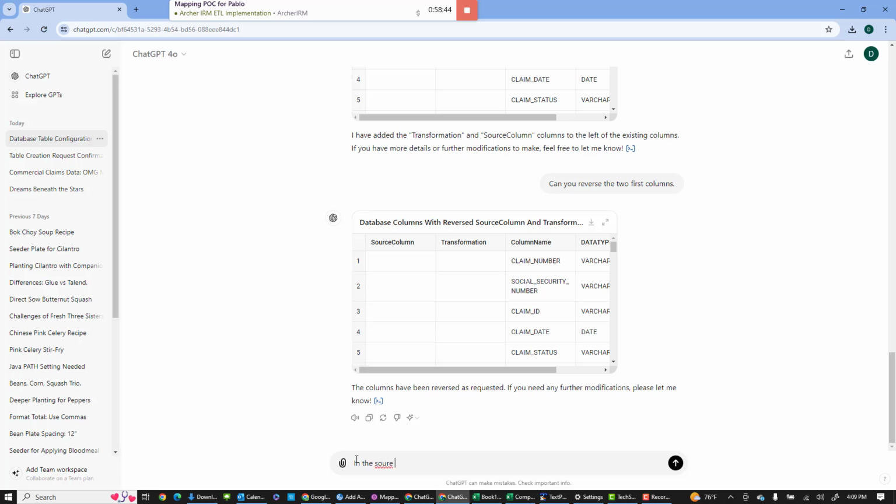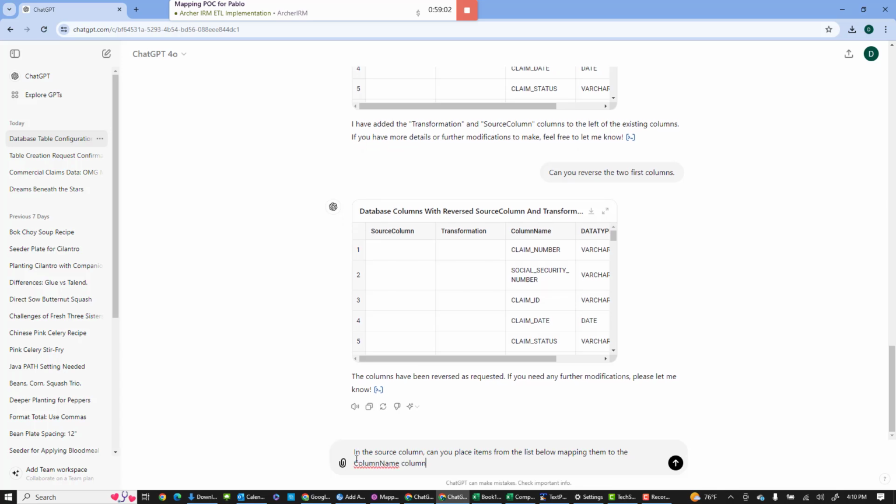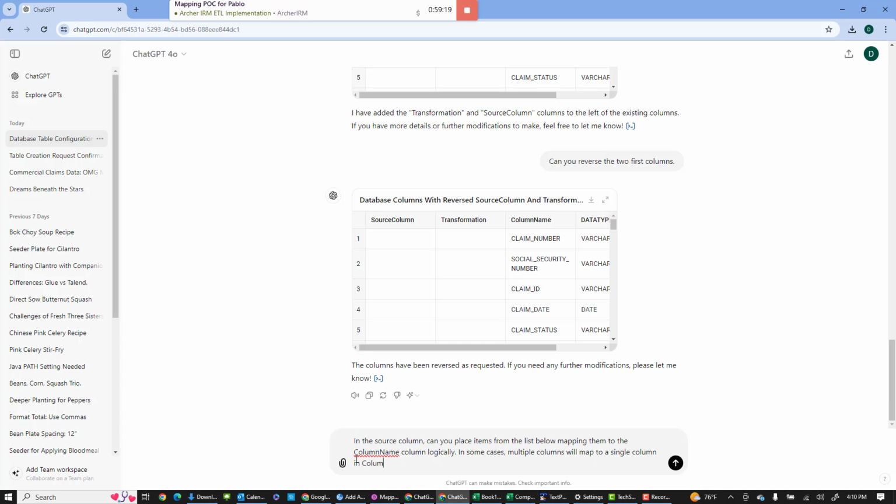In the source column, can you place items from the list below, mapping them to the column name column, logically? In some cases, multiple columns will map to a single column name.